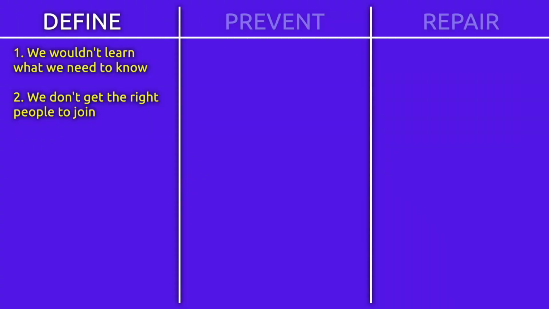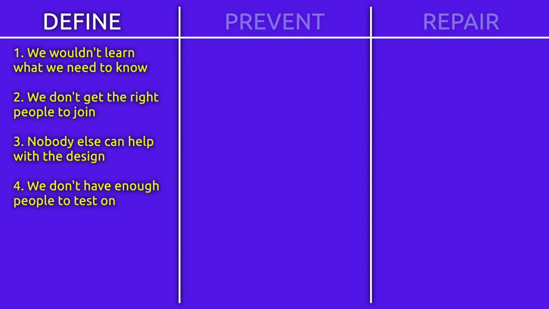And then we don't get the right people to join. If we want to get aligned, we need to have everyone who needs to be aligned there. And the third fear was nobody else can help with the design. In the design sprint, we wanted to make 2 prototypes, and we wanted to do all of the prototyping in 1 day because the tests were scheduled for the following day. What stressed me out was that maybe we won't be able to do that if no one else could help me.